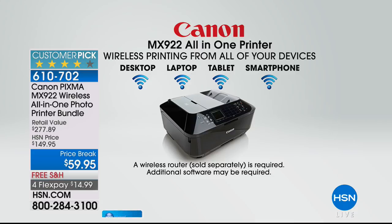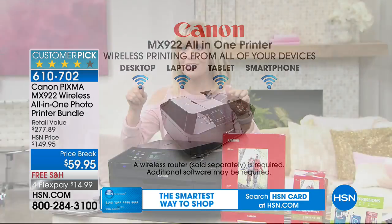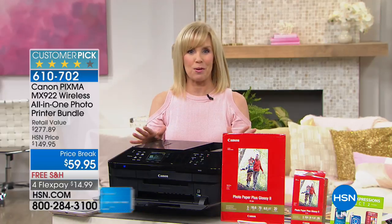You can print from your desktop or your laptop — we're just showing you it has all the Wi-Fi features, your tablet, your smartphone. It doesn't matter what brand it is; you can use the app, you don't have to use the app. They've made it easier than ever to connect. We'll go through the features from top to bottom so you can see everything you're getting, because this is their top of the line and it has the most features.